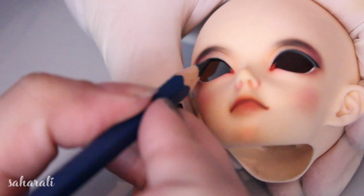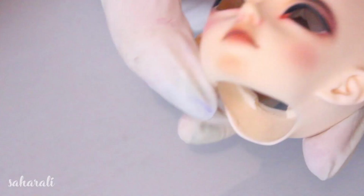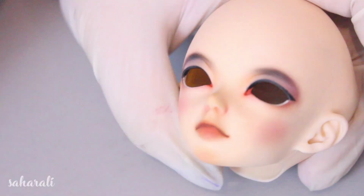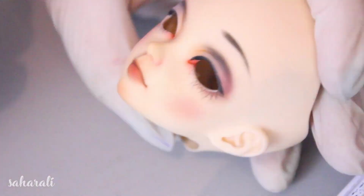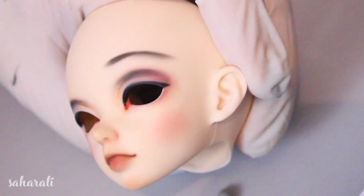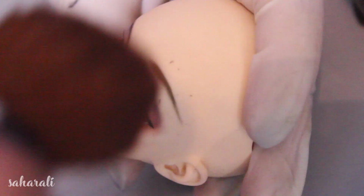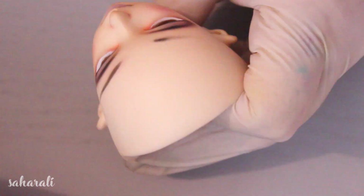Adding more layers to the eyeliner since the white pastels start dulling it. To start the brows, I make a shape out of pastel since I think the shape and the emotion is more important than the actual lines. Then I'm gonna try and make them match. Turning the head upside down can actually really help with trying to build symmetry.